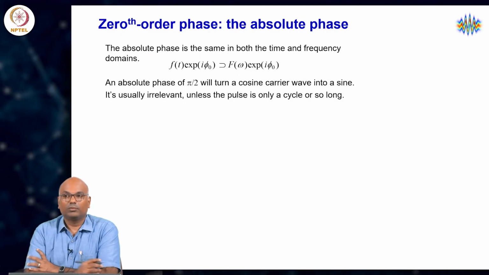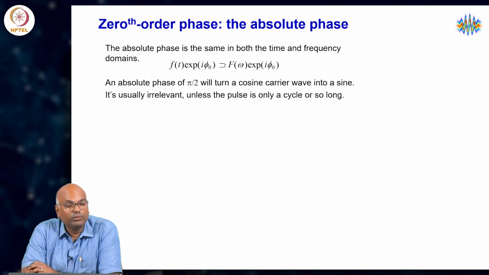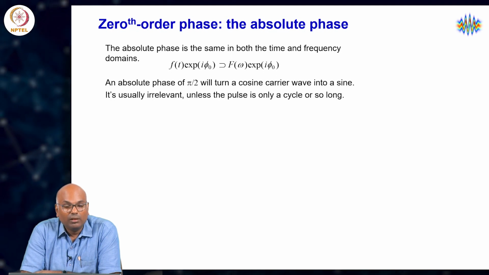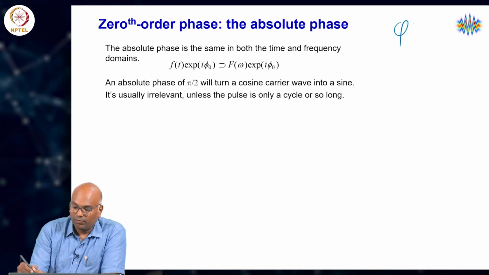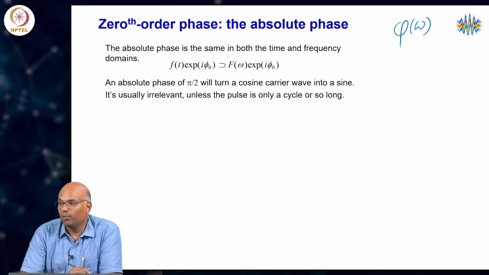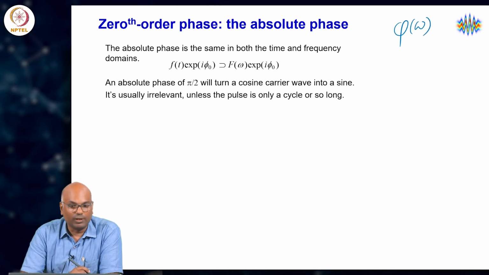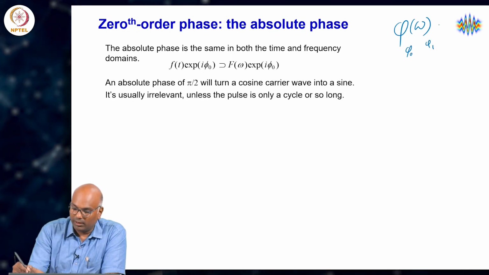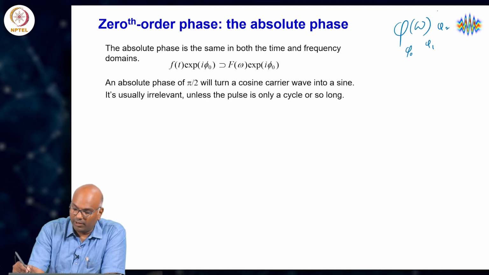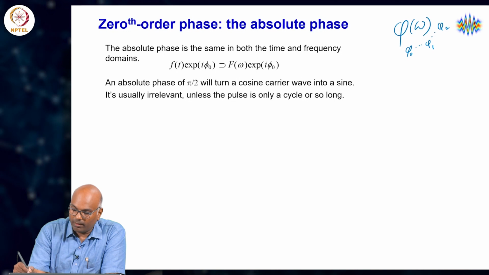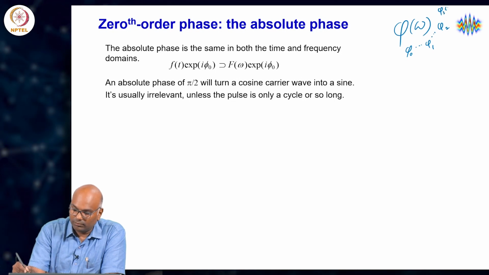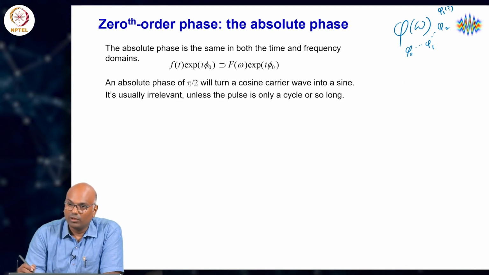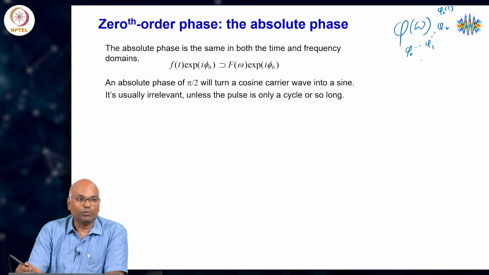So now here is the first blow. Okay, first step towards interpreting these terms in the Taylor expansion of phi of omega. Phi of omega is made up of, as we go along, a phi 0, a phi 1, a phi 2. Do we need to consider a phi 3? We'll see. Phi 0 was the absolute phase or the initial phase, phi 1 was group delay, and phi 2 is what we call group delay dispersion.